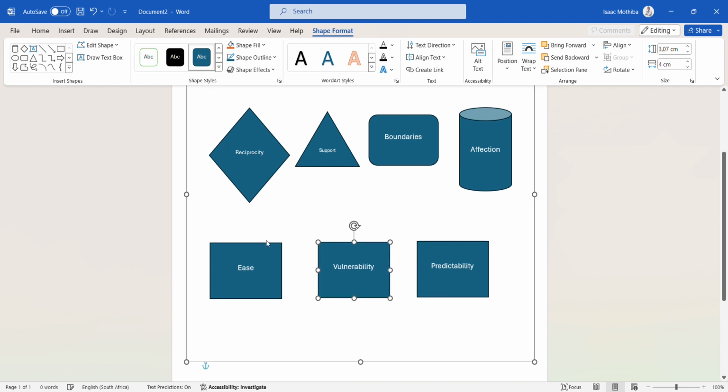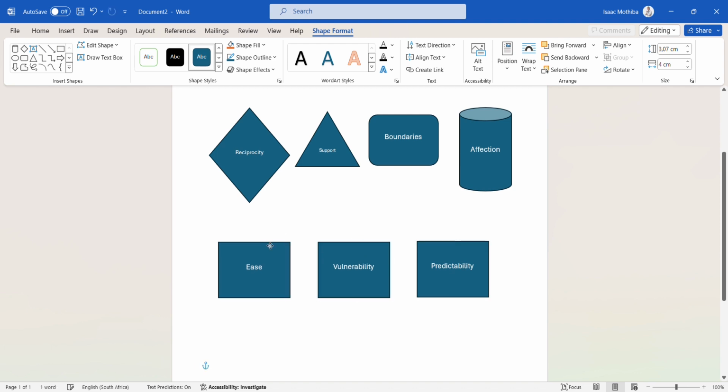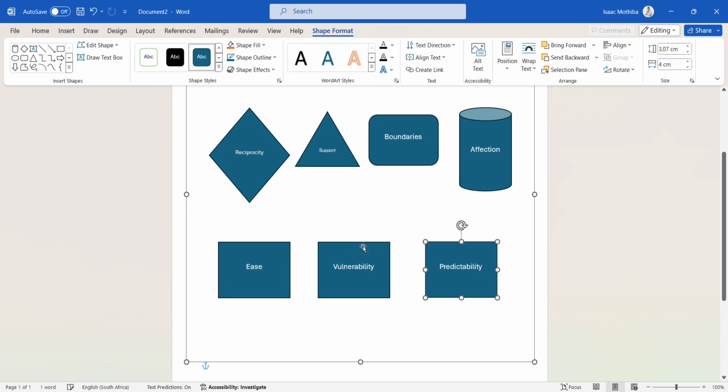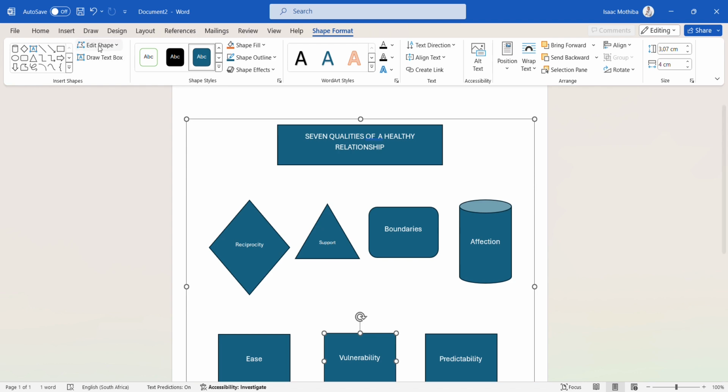Okay, so now we have this. You can align them so that they are straight. You know, if you're a perfectionist, you can also do that. Okay, so now we have all the shapes in space.